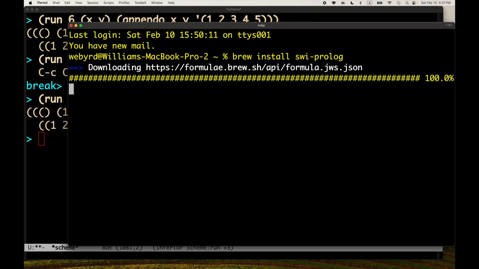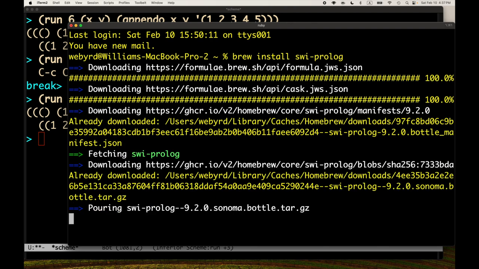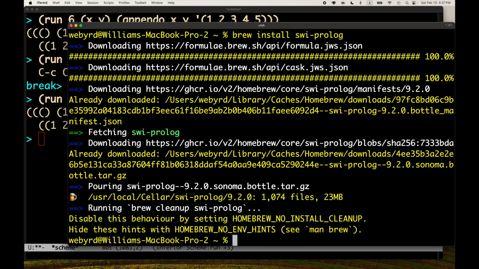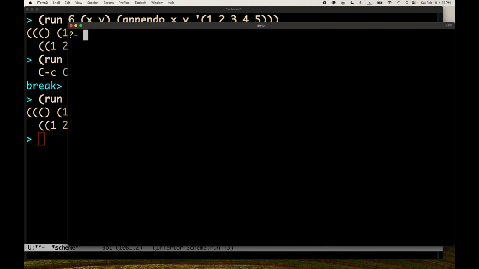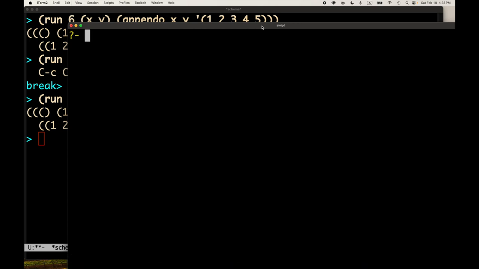All right. And we're going to try writing a very simple Prolog query just so we can make sure we understand how that works. So let's see, SWI PL. There we go. So this question mark hyphen thingy that you see, that means we're writing a query. So I can say append x, y to the list 1, 2, 3, 4, 5. Okay, so this is equivalent to the previous query we were exploring that has six answers.